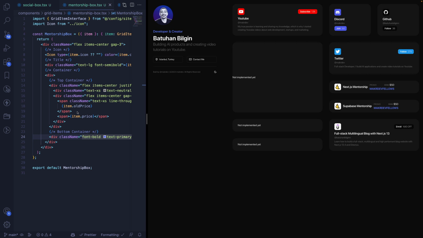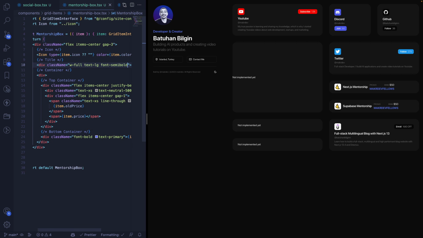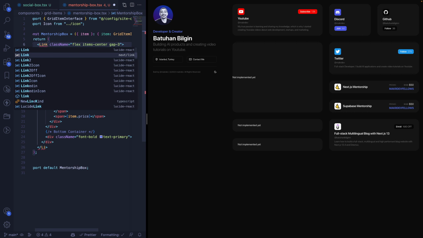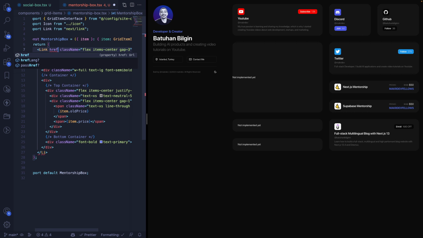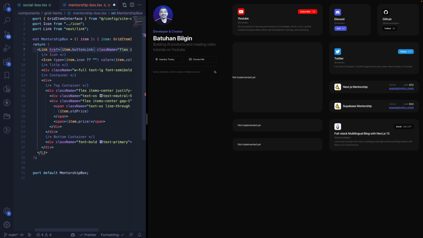Pretty cool, but I think we need to make this title full width. Yeah, pretty cool. Okie dokie. And also this is gonna be link component as well, and we will pass our ref like this, item dot button link.